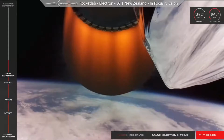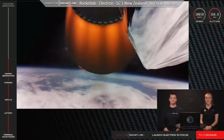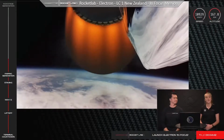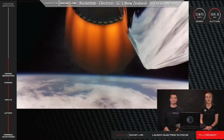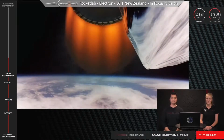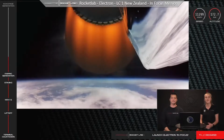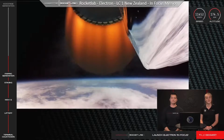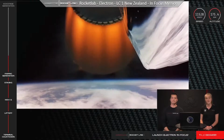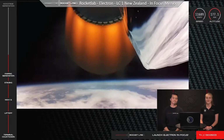While we're coasting through the vacuum of space, let's delve a bit deeper into Rocketlab's engines. Each of the Stage 1 Rutherford engines weighs around 35 kilos or 77 pounds and comes in at around 800 millimeters or just under 3 feet. A Stage 1 engine is capable of 24,000 newtons of thrust. Stage 2 is the same base engine with an extended nozzle. This vacuum nozzle increases the size of the engine twofold and adds an additional 1,000 newtons of thrust.